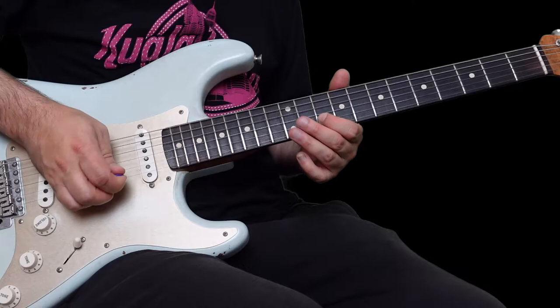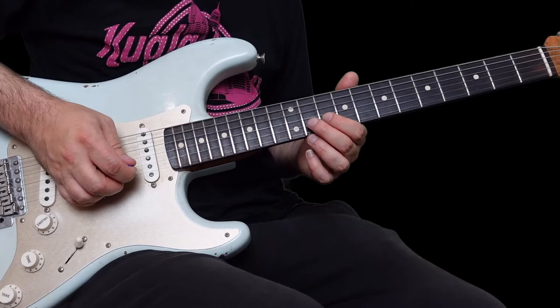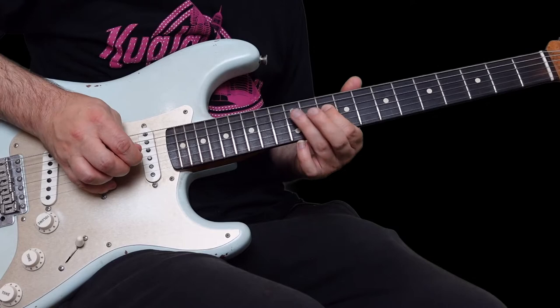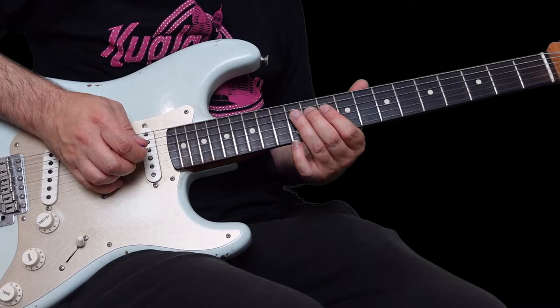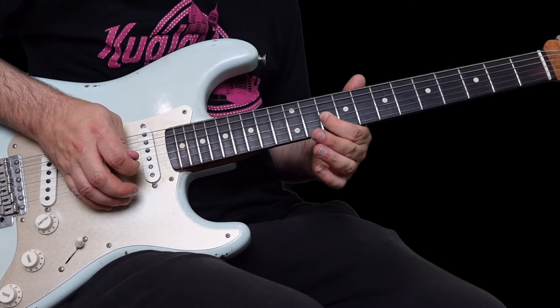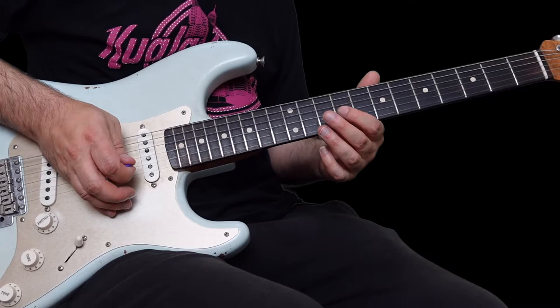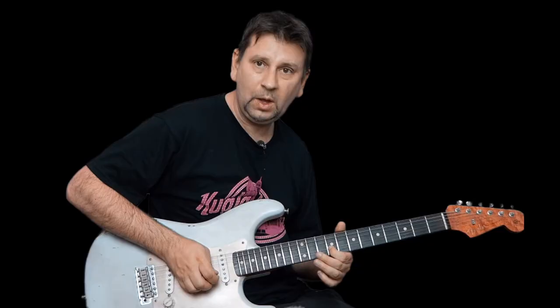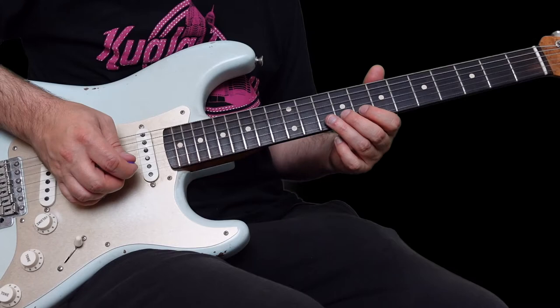It's a nice phrase - this is really an F arpeggio that starts with the same two strikes on that 10th fret on the B. Then we do a pull-off from 11 to 10 on the B, then 10 on the G. Now what we're going to do is hammer on from 10 to 12 on the D, then back to 10 on the G again, and then slide to this E note here on the 9th fret of the G. Let me put those two phrases together for you.